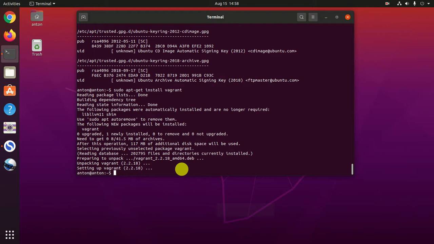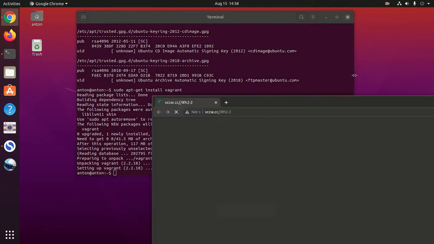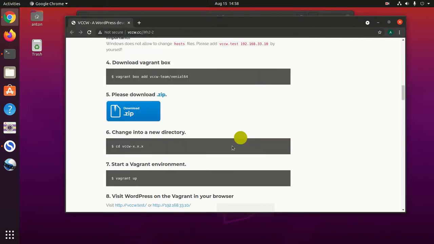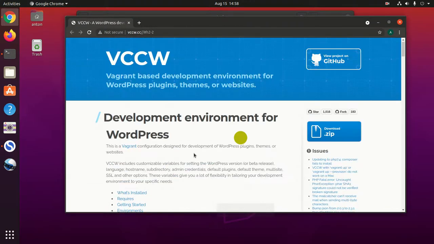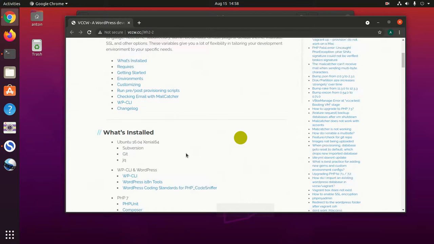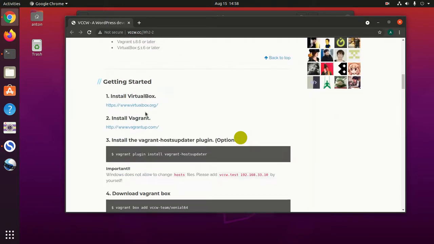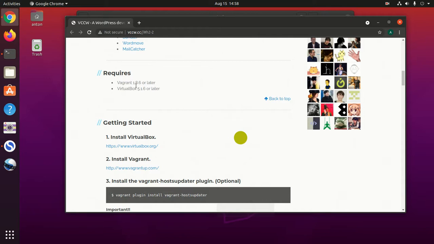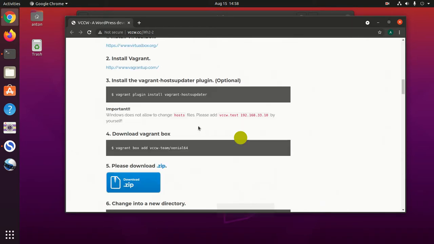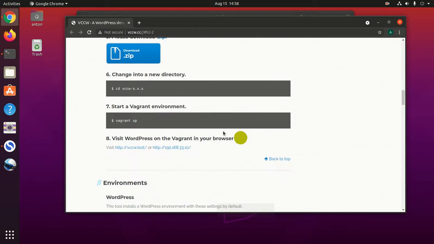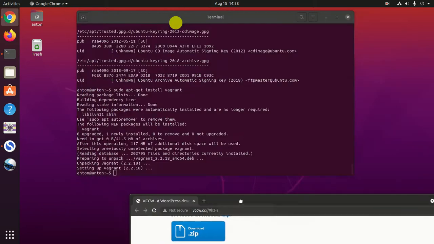So to do all of this, you could follow their steps, and they have instructions for using the environment. They explain what's installed, what comes with the environment, and the requirements, which we just installed, Vagrant and VirtualBox. We're going to go a little bit out of order just to better understand what's going into it.